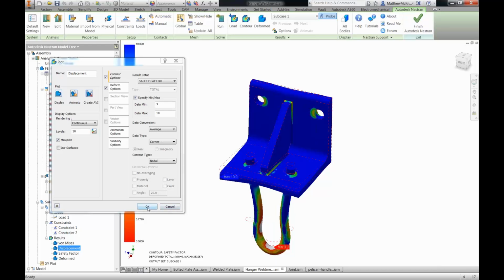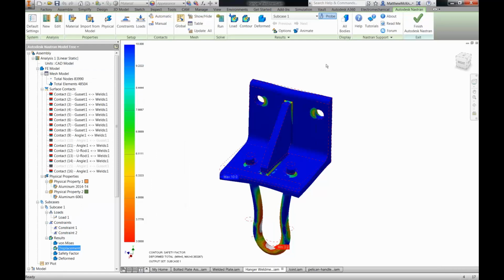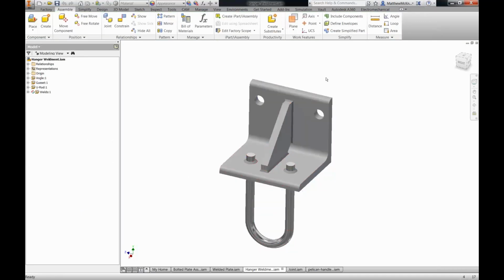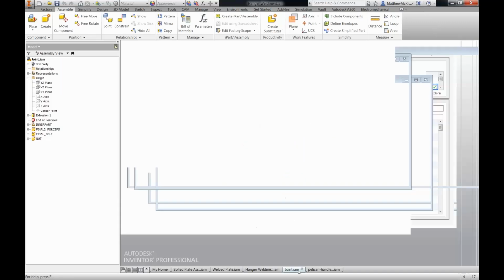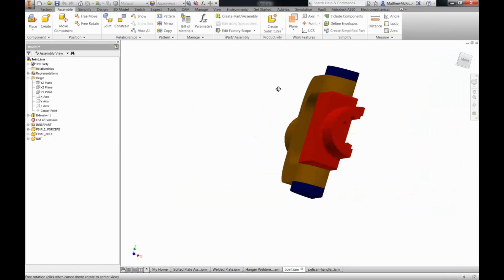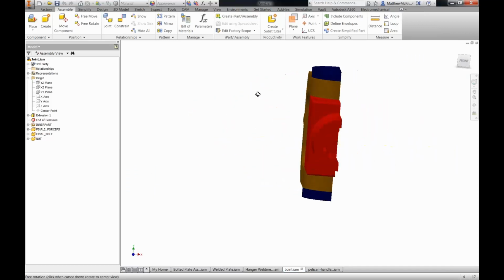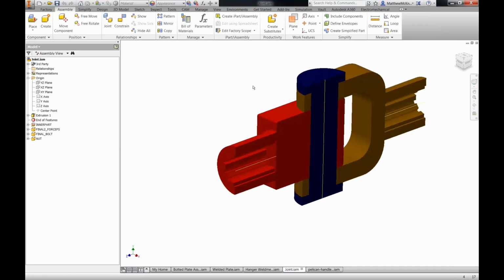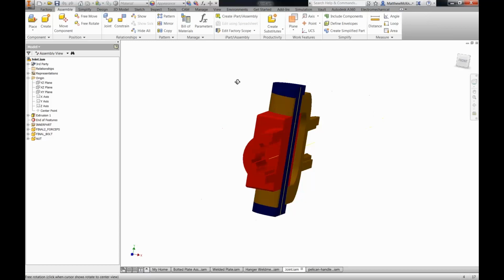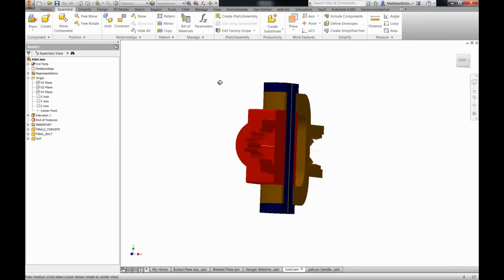Okay, so we've quickly set up that study, so let's move on. We're going through time fairly quickly. Got another 10 minutes each left, which will run through 2 additional types, and I want to introduce some more functionality to you. So we've got this little joint that's been defined, and you'll note that the part's actually been split down the center of it, and the reason being is because the part is actually symmetrical about that plane.